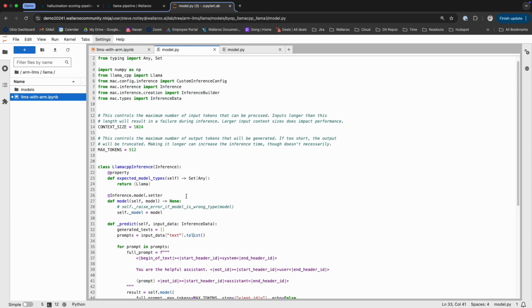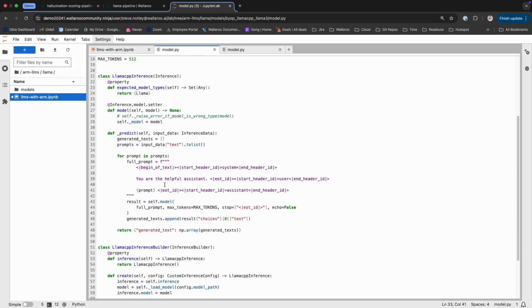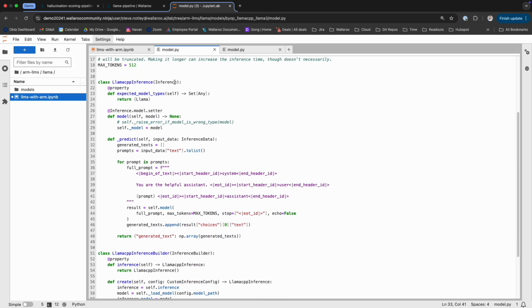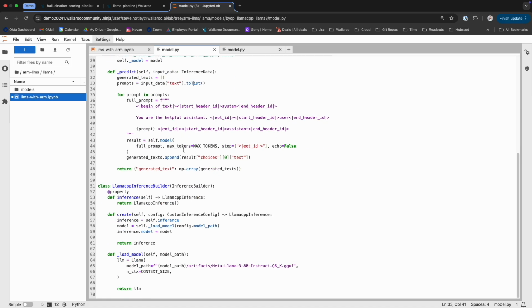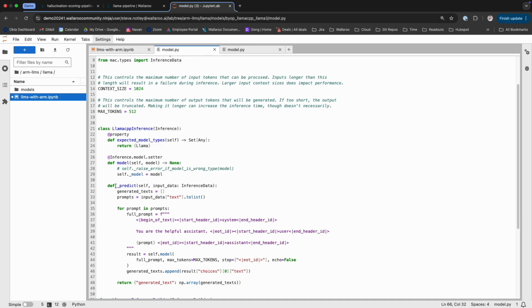And so if I go ahead and take a look at the main model.py file here, I can see it's a pretty lightweight file that implements a couple of classes. And two primary areas where I have control here are load model. You can see here I use Llama CPP and use my gguf to initialize my model object, and then my predict function. And you can see here I customize what the format for my prompt looks like and how it's processed by the Llama model.